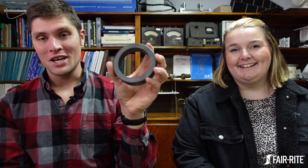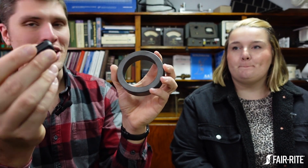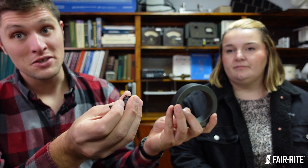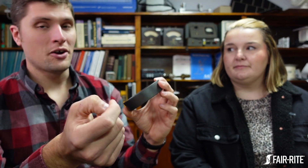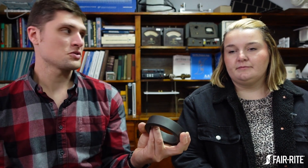All other things being equal with the material, higher air core inductance means more impedance. So why would you ever use a large core? The obvious reason is your cable is too big for the small core. But there are other reasons. With a larger core you can wrap multiple turns — and every turn you add increases impedance at lower frequencies (before winding parasitics kick in) by roughly the square of the number of turns: one turn baseline, two turns gives four times the impedance, three turns gives nine times. You can't do that with a tiny core.